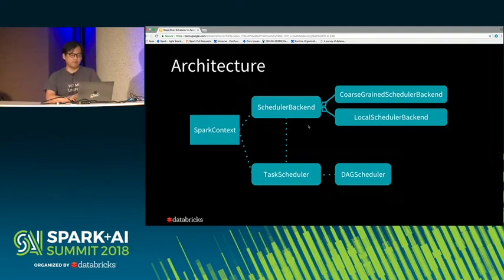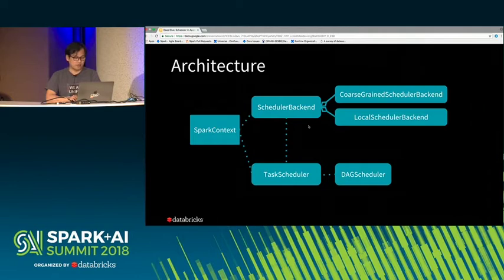So first, let's begin with the basic architecture of the Spark Core module. When we launch a Spark application, we first start a SparkContext. SparkContext is the main entry of user jobs. When you start a SparkContext, it will initiate a pair of TaskScheduler and SchedulerBackend.